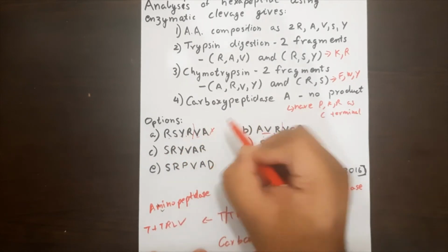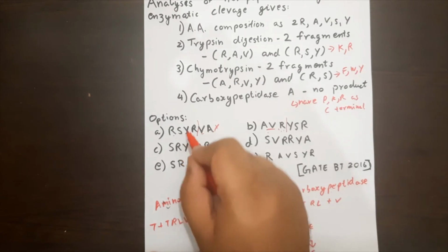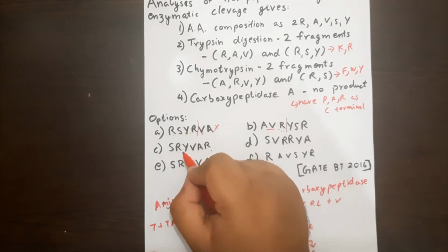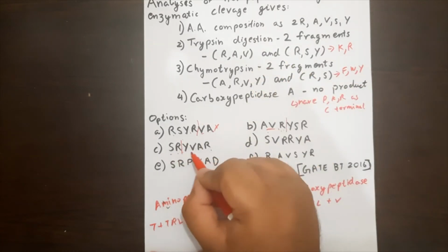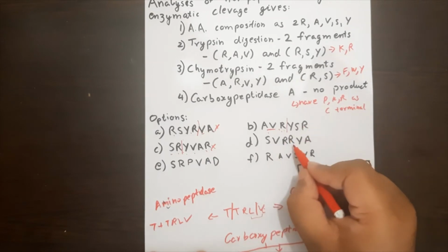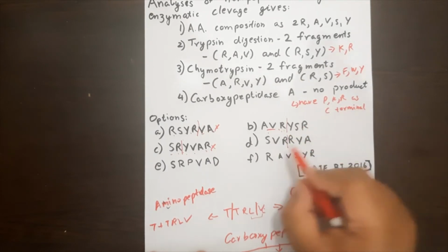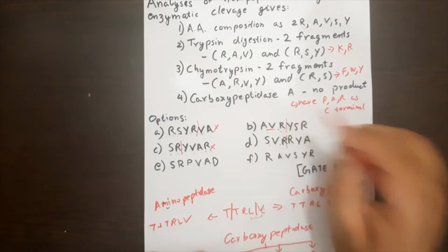It won't occur. No. This one, okay, we made it true. Again VAR here, but the internal group is over here. Since the internal group is there, there are two fragments when you do trypsin degradation, SR and YVAR. So again, this can't be true. Then if you look at this, on the two groups here, if it cuts over here, it's SVR and RYA, nothing. So in all these cases, only B is true.